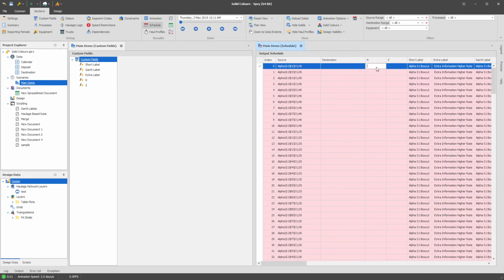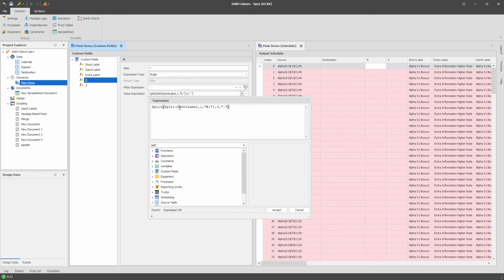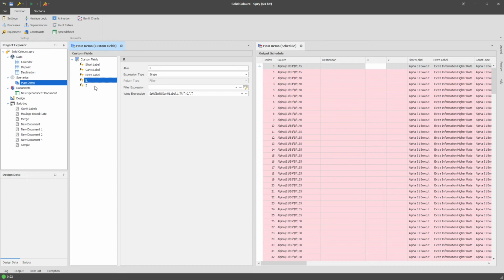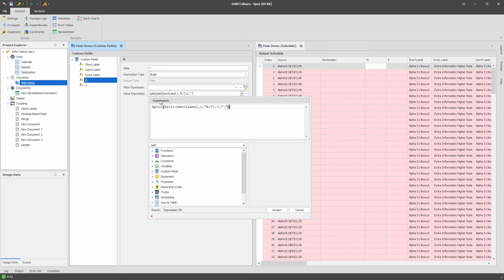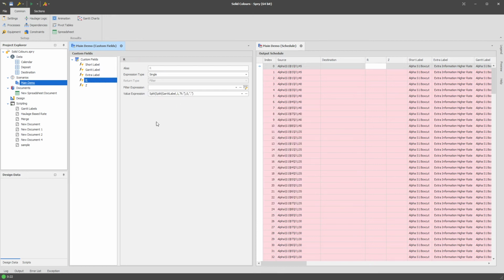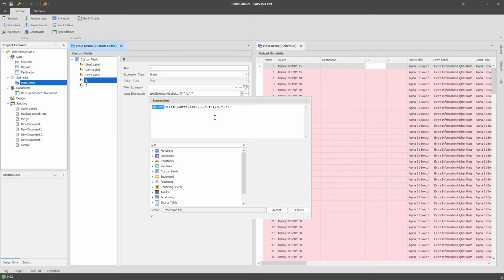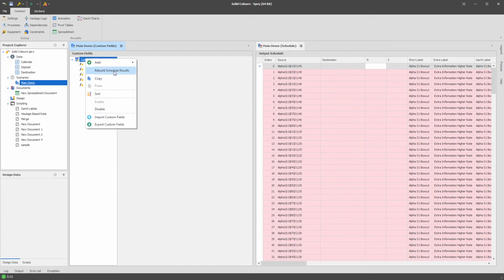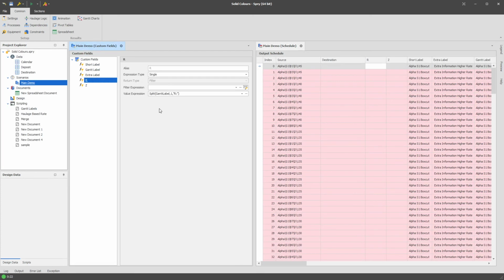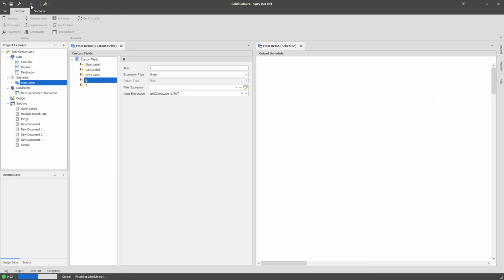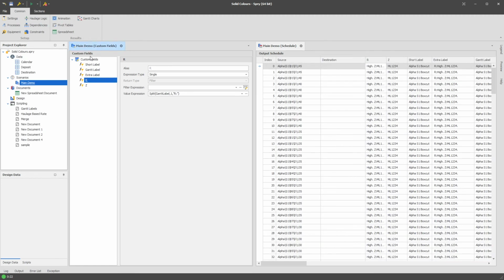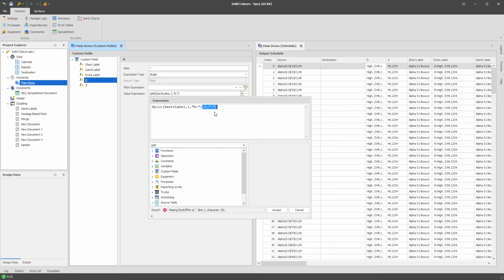What have I done here? Good example for a live one. So I've made my own mistakes. Do I get the right split on the R? No. Have I actually run the schedule yet? That might help. That was the issue. I was just rebuilding my custom fields, but I hadn't actually run the schedule.